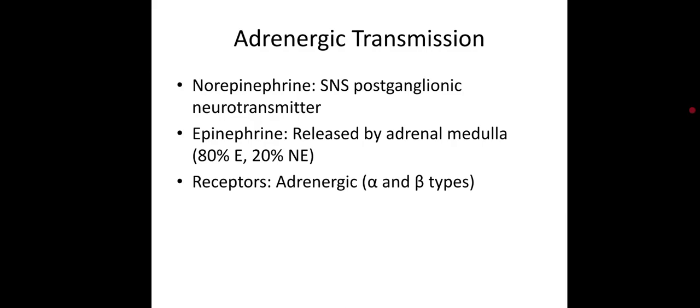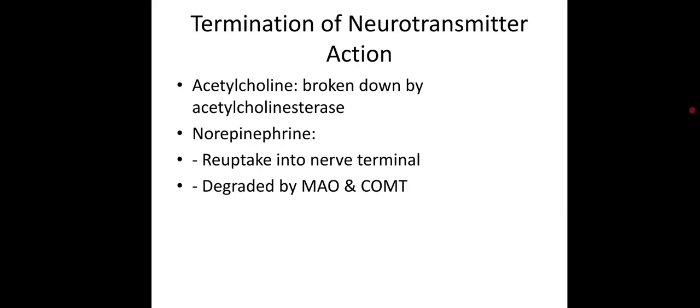Receptors on which adrenergic transmission has to act are of two types, and there are further types of these receptors: alpha 1, alpha 2, beta 1, beta 2, and beta 3. What are the locations of alpha 1, alpha 2, beta 1, beta 2, beta 3? We will discuss it later on. What is the fate of neurotransmitter? Well, acetylcholine is converted into acetyl and choline. Choline is taken up by the digestive system, while acetyl can be reutilized through acetyl coenzyme A pathway. Acetylcholine conversion actually happens with the help of an enzyme known as acetylcholinesterase.